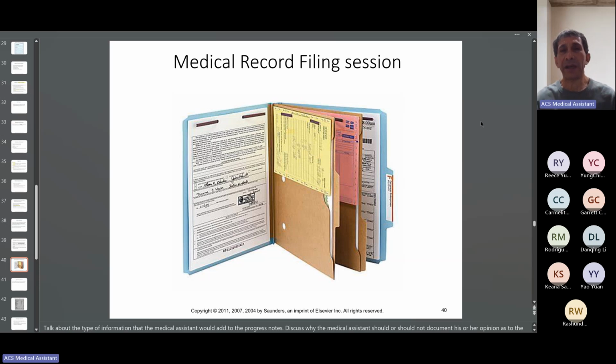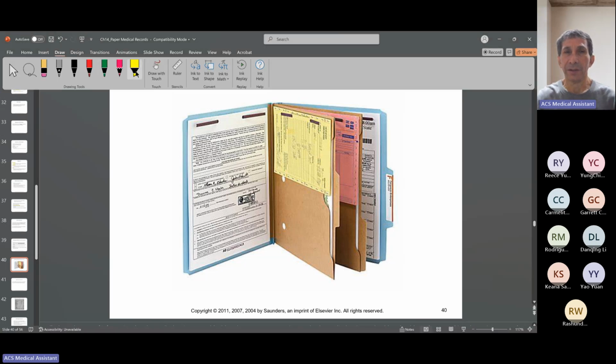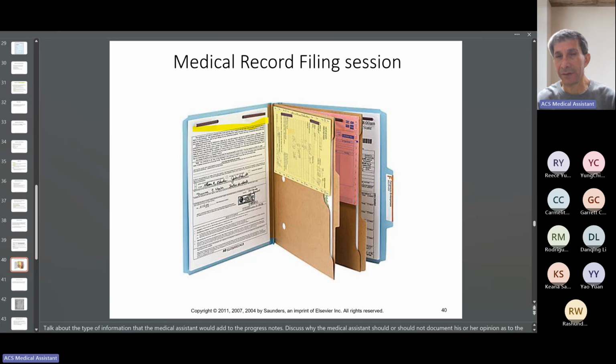Okay, here we can see a medical record and its sections. So that's how it works. In this first section, we have the patient registration form. It has all the information that the patient needs to know regarding the content of this medical record.